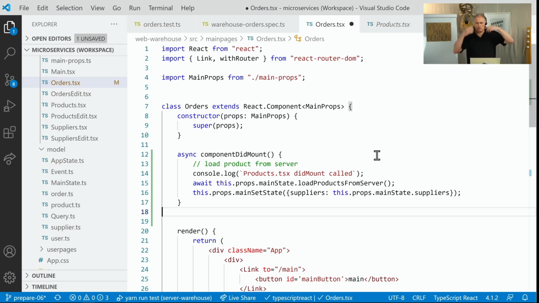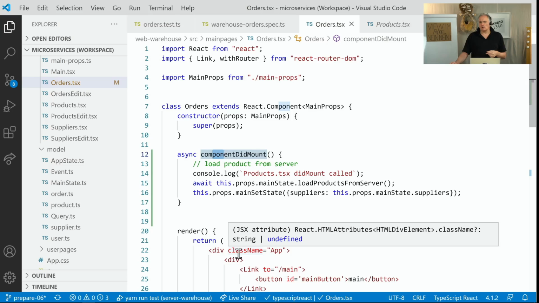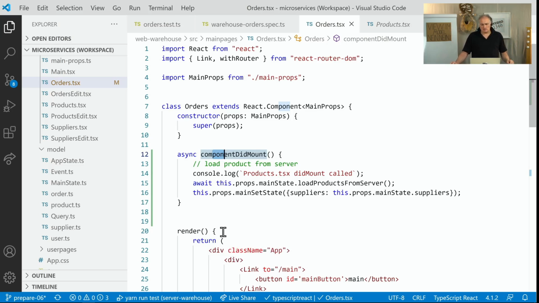So that is when React is going to render this orders.tsx page. It will first call componentDidMount, and then it will call render. Each time before it calls render, it will first call componentDidMount. And if componentDidMount changes the current state, this will trigger another render. If you do here what we do in render, it might cause a repeated, endless loop. And so you need to do it in componentDidMount.